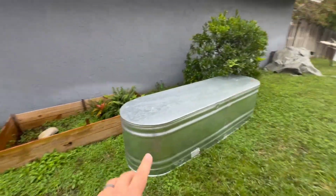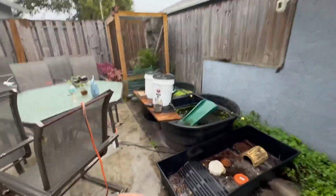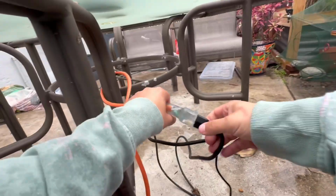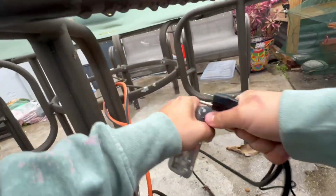Look at that giant horse trough in that truck. We got it in my yard. Now we have to take it and put it over here, but first we have to clear all this stuff out. My turtles need a nice huge upgrade. They need way more water to swim, so let's unplug the filters and start breaking this down.